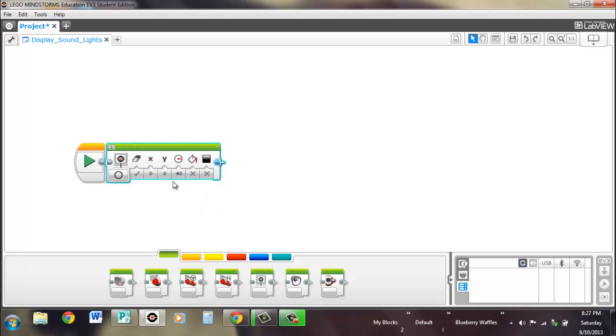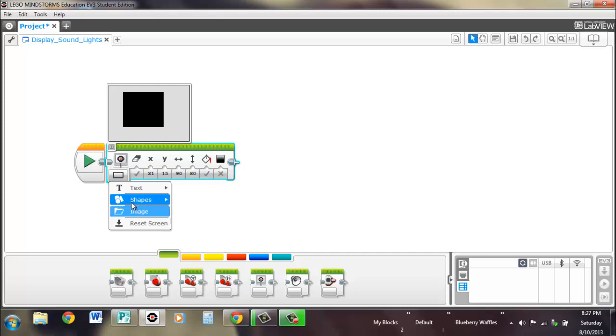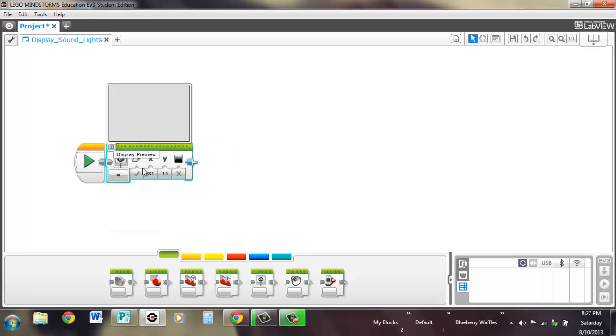It's the same for circles and squares. They're similar. This is the center of the square or circle. This is your diameter, or your radius, actually. And you can say whether or not it's filled. Rectangle is the same thing. Your center point is controlled by your X and Y, and your width and length, and whether or not it's filled. And finally, just a point, which is just a point. You can barely see it. It's right there.